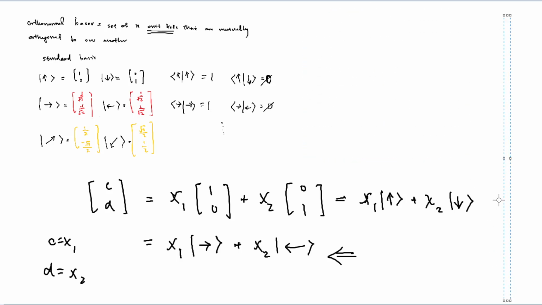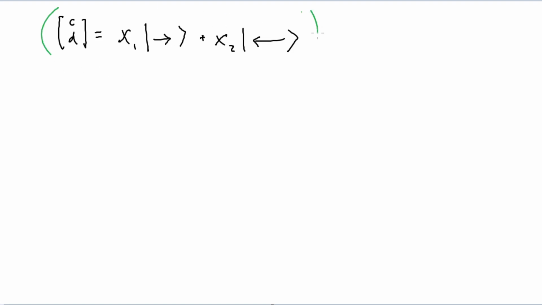Let me do this by first clearing the board and just rewriting what we have up here. So what we had was CD is equal to the sum of x1 times your right vector plus x2 times your left vector. Let's begin by attempting to solve for just one of them. We begin by multiplying all of this times your bra vector, and let's say it is directed to the left. So this comes out to be, let me go through a rainbow in this case, just so we can see the order here.